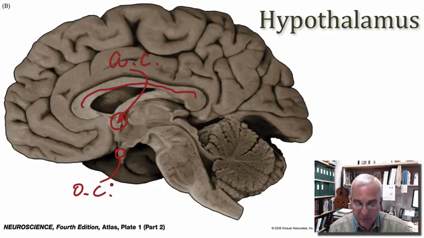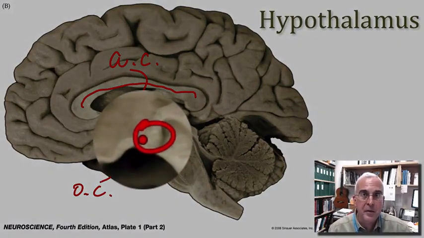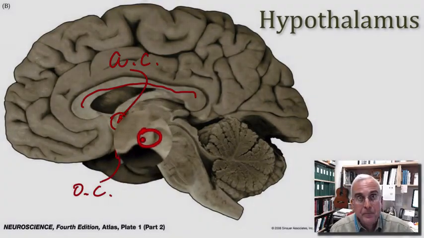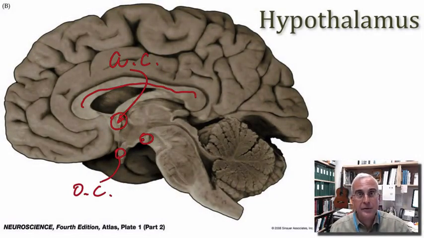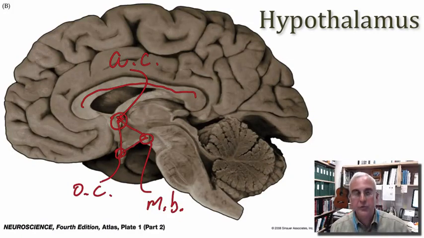So those are 2 points of the triangle. The third point is actually a part of the hypothalamus itself, and that is this medial ball-like structure that sits very close to the midline. There's a pair of them, one on either side. And again, who knows what this is? This is one of the two mammillary bodies. Okay, so these are the three visual landmarks that form this triangular region that allows us to recognize the location of the hypothalamus.